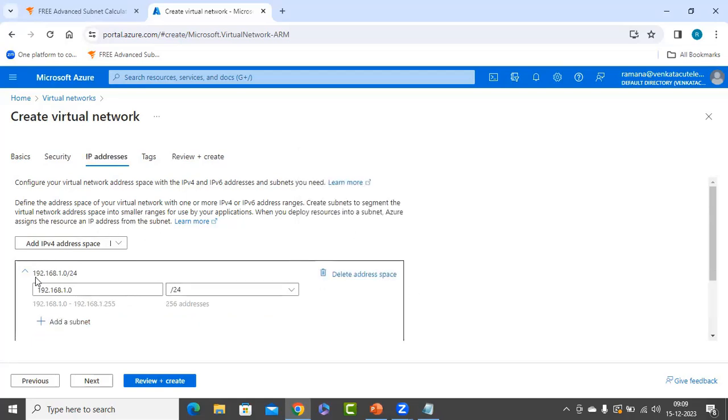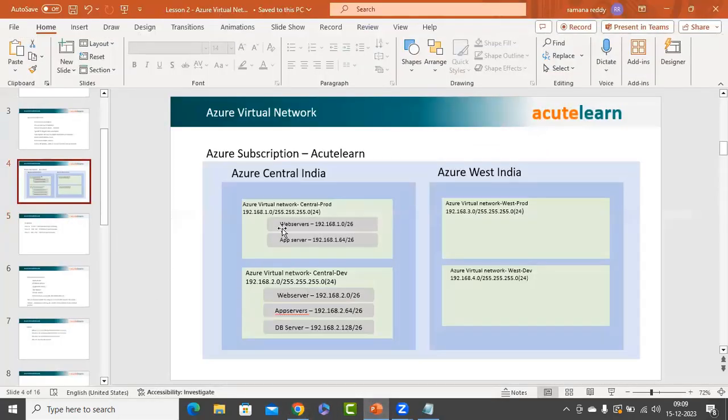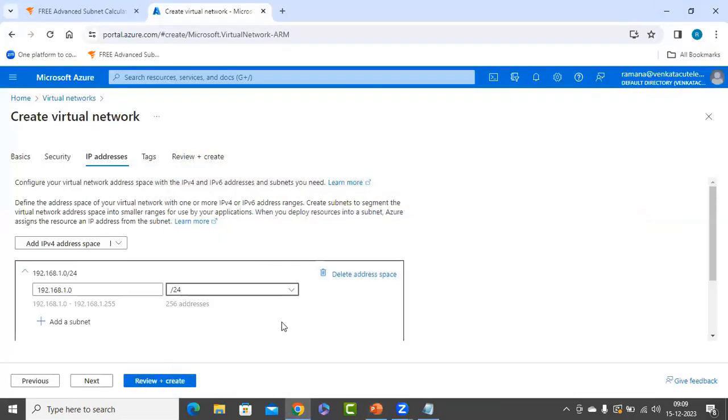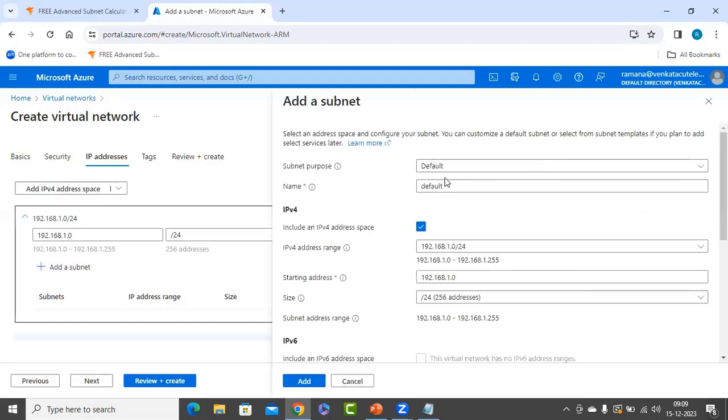Now this is the virtual network address space. Now under this, I want to create subnets. So we can create a subnet. I'm giving 1.0 as the IP address range.